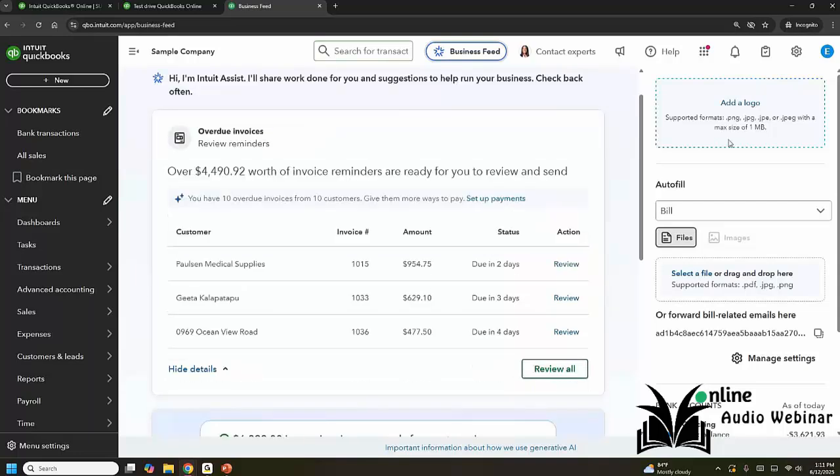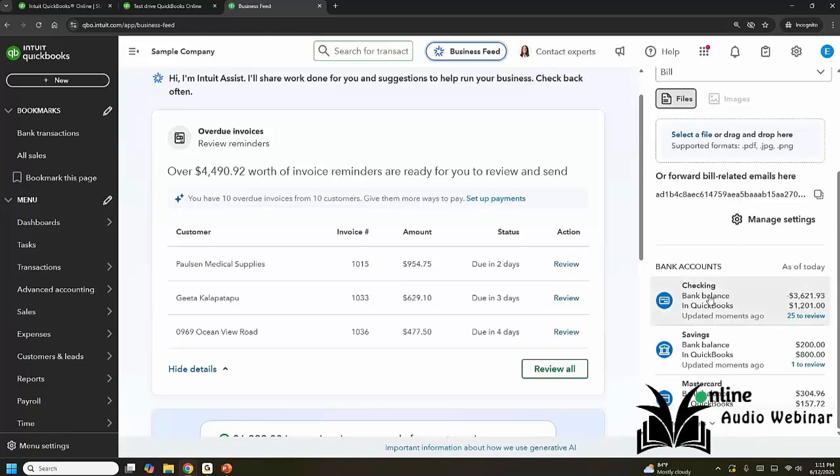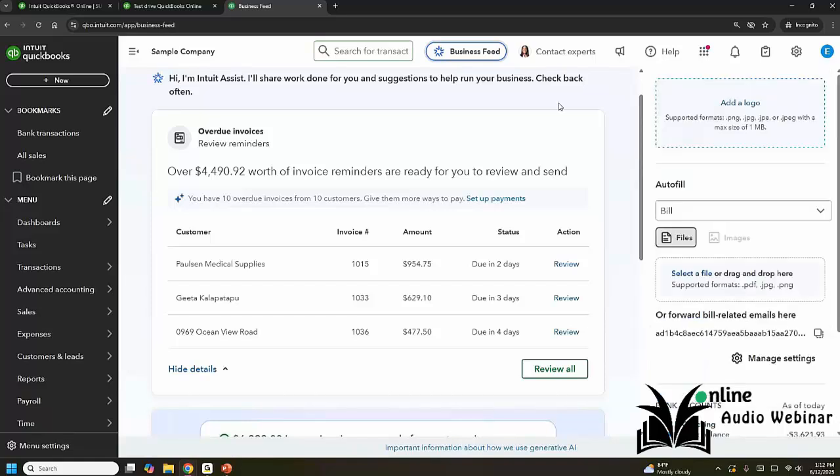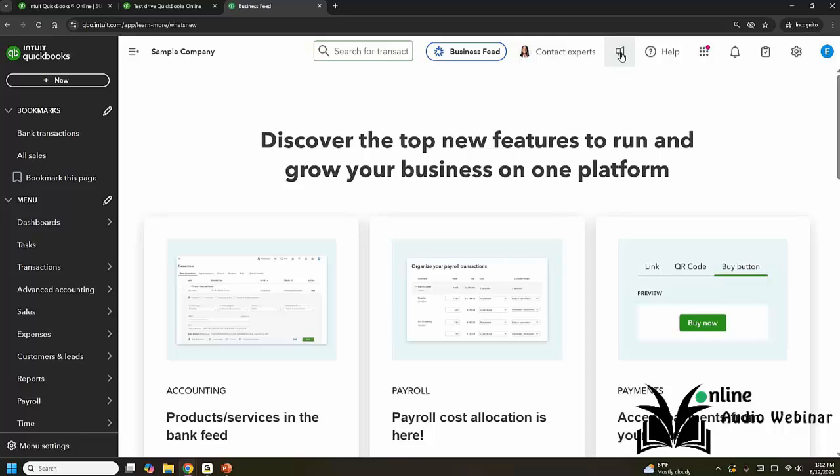Now on the other side over here, you've got some options down here where it says bank accounts. These are bank accounts that are synced with your bank. Now there is an option to contact a QuickBooks expert. That's someone that works for Intuit. This is what's new in QuickBooks. So what you'll find is that when a new feature rolls out, or maybe they change something, they don't roll it out to everyone at the same time. Okay, so what you might find is that your screen may look a little different than your neighbor's because maybe you've got something rolled out that has not been rolled out to them yet.